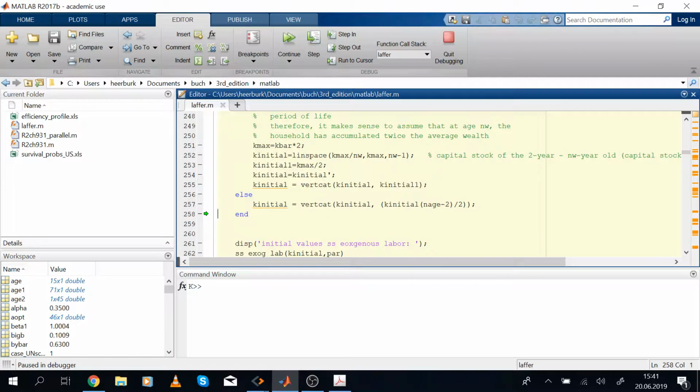That's how we initialize it, and it seems like a very intuitive way once you know how overlapping generation models work and what kind of result they generate.